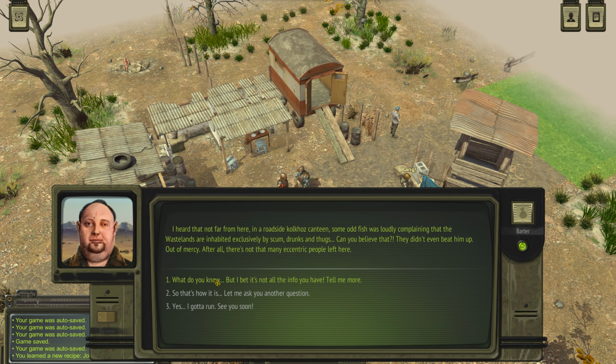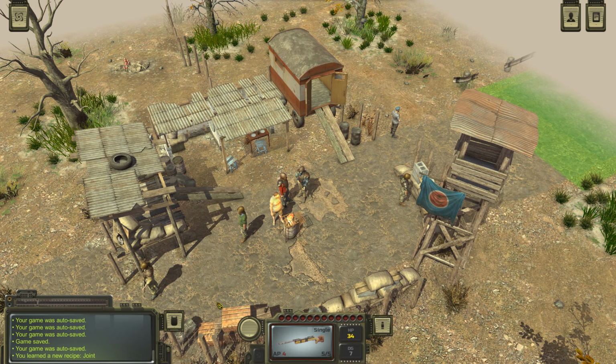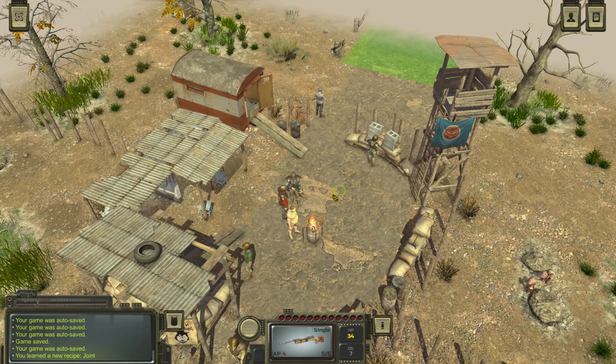Tell me more. I heard that not far from here, in a roadside canteen, some odd fish was loudly complaining that the wasteland was inhabited exclusively by scum, drunks and thugs. Can you believe that? They didn't even beat him up out of mercy. After all, there's not that many eccentric people left. And... the hell? Gotta run. Alright, I'm gonna have to start asking these people what's going on then.